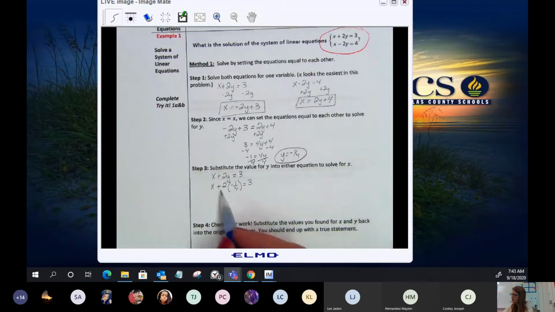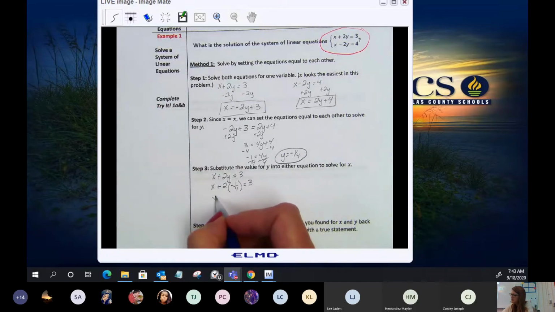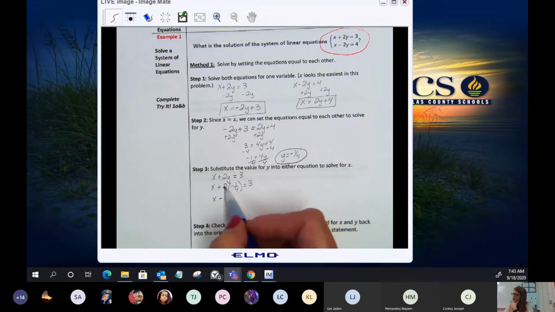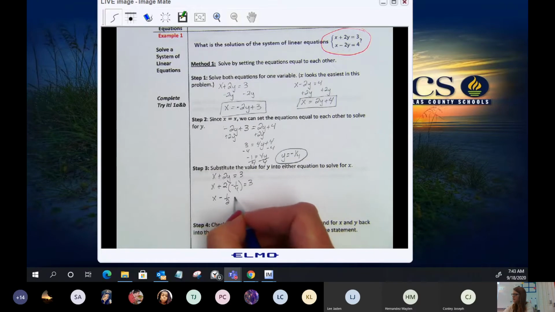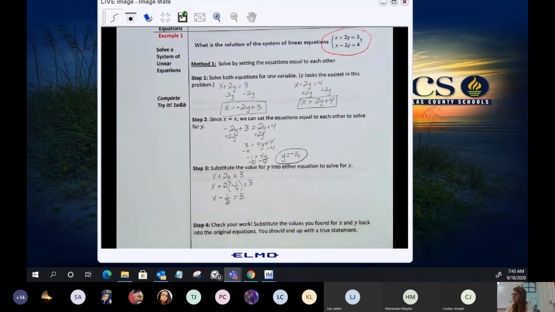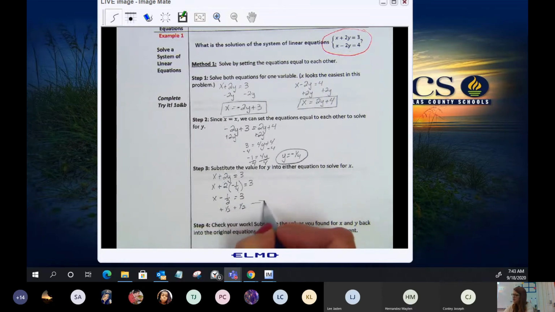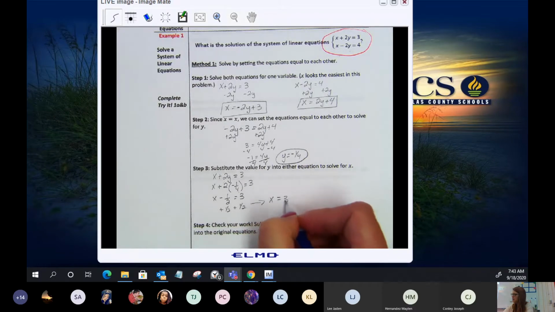And now let's simplify. So we get x. This is going to be a minus. I've got a negative times a positive. So this would be a negative 2/4. You could also think of it as cross reducing here. 2 goes into 4 2 times, so I'm left with a negative 1/2. Okay, so I have to add 1/2 to both sides. And I'm just going to squish it over here. So we now have x equals 3 plus 1/2.